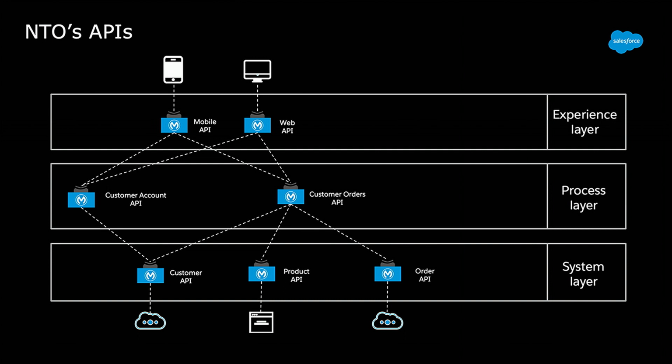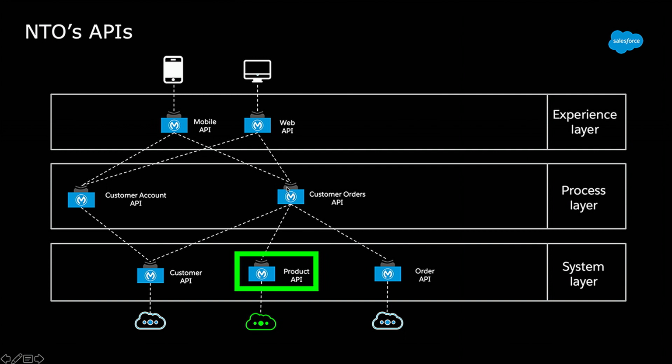And they've divided them into system, process, and experience APIs. So let's say they wanted to get rid of the product API in terms of what is on-prem, and they wanted to make sure that the customer orders API that is related to the product API does not get impacted. So what they can do is, similar to how we took the orders API and uploaded it to Azure, they can remove this and replace it with the products API that runs on the cloud. And since the product API is a system API, it essentially makes sure that the connection to the customer orders data is not broken. And the advantage of this is there is no upstream impact.